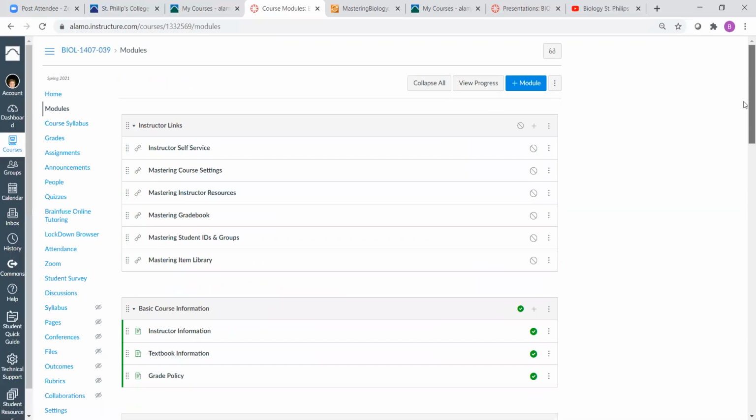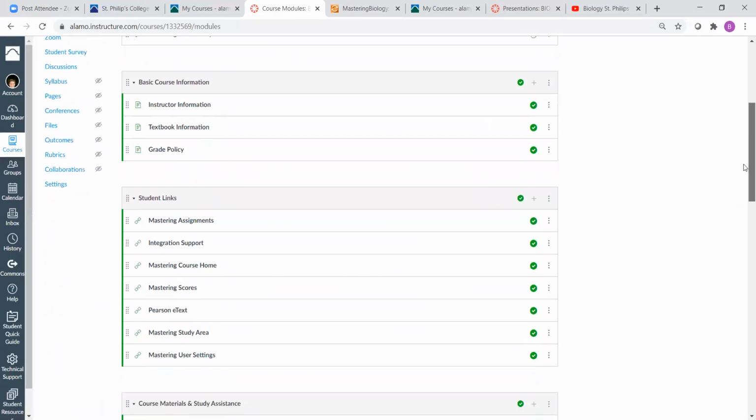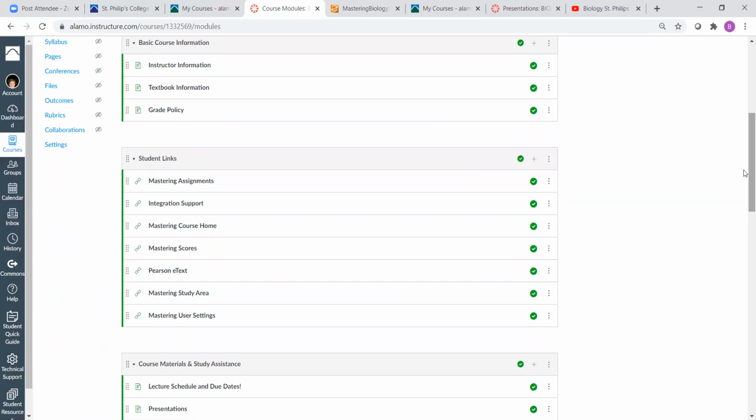And then I just want to show you. The assignments for lecture are homework, quiz, and exams. And then dynamic study modules are above and beyond if you need the extra help. Usually I assign those right before your exam, because it's a really good way for you to see what material you need to study up a little bit more on before you take that exam.